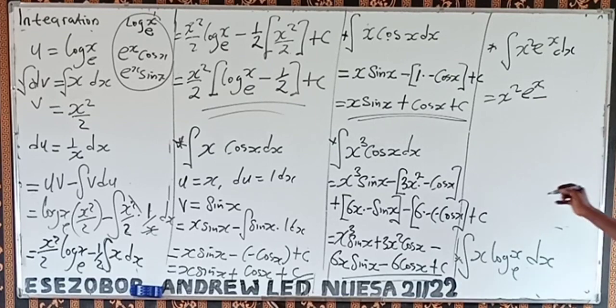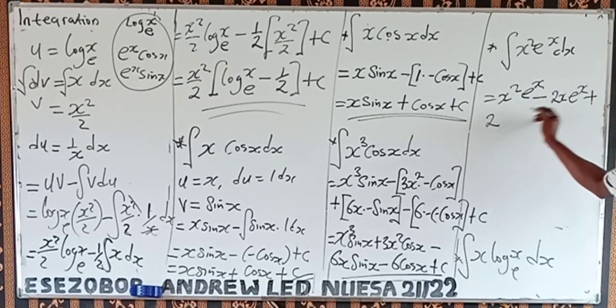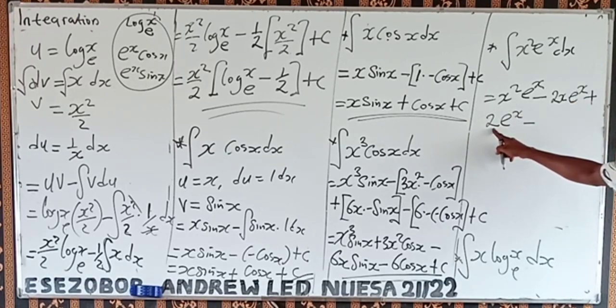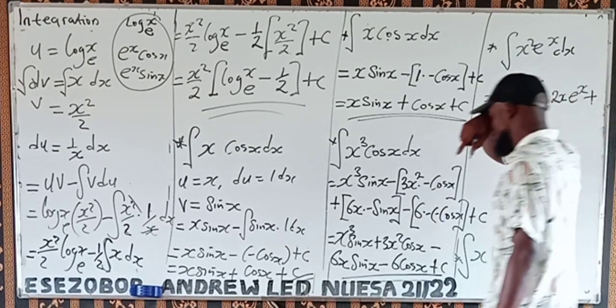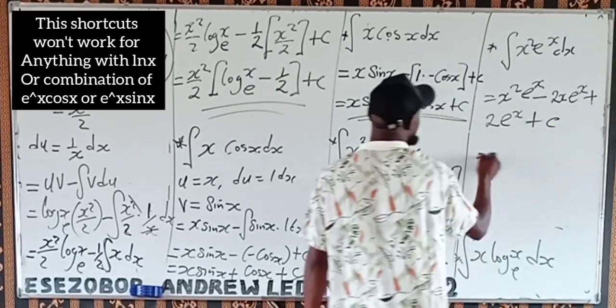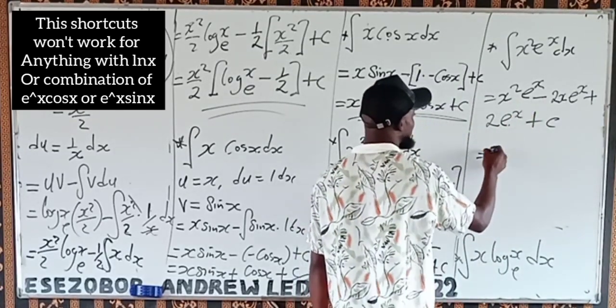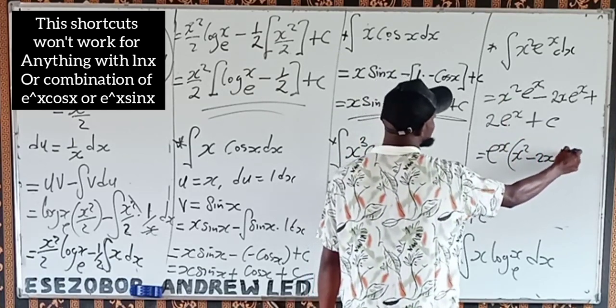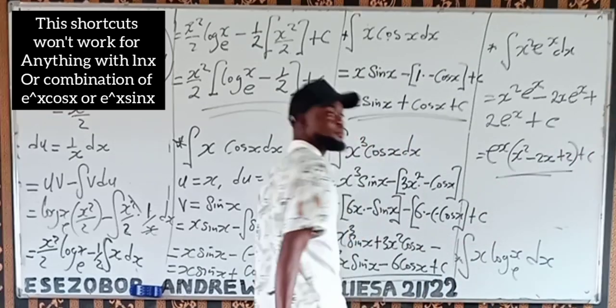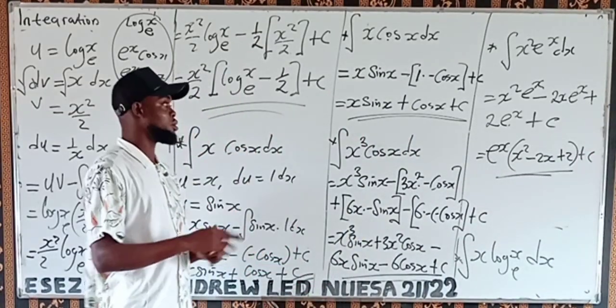Then minus, then you differentiate x squared, you have 2x. Integrate, you have exponential x as well. Then plus, take minus, take plus now. Differentiate 2x, you have 2. Integrate, you have exponential x. Then minus, differentiate this one, 0. There's no need of doing it again. If you differentiate the u and it becomes 0, you stop. You add plus c. So exponential x will come out, since they are common, we have x squared left, 2x left, and 2 left. This is how we run this.